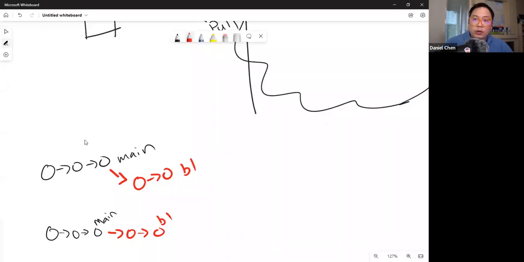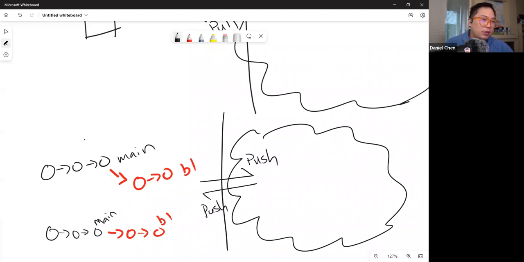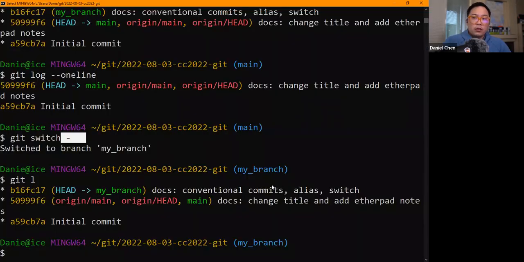Okay, so all of this stuff on the left-hand side represents our local computer. How do we get this branch onto GitHub? The way we do that, again, there's really only two commands to keep in mind, which is pushing and pulling. So yes, there are ways where you can merge branches on your local computer, but I don't think I've done that in a really long time. I almost exclusively do all of my branch management on GitHub, and I'll show you why in this example.